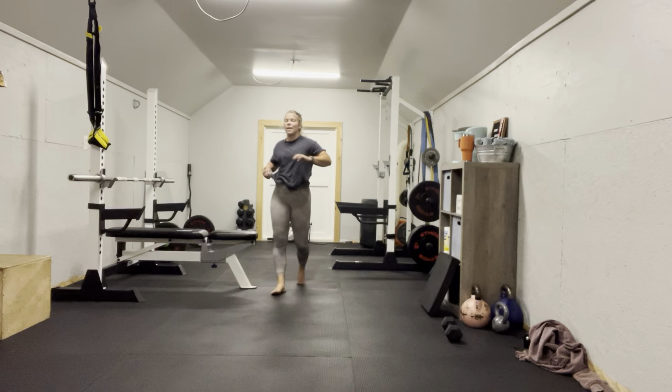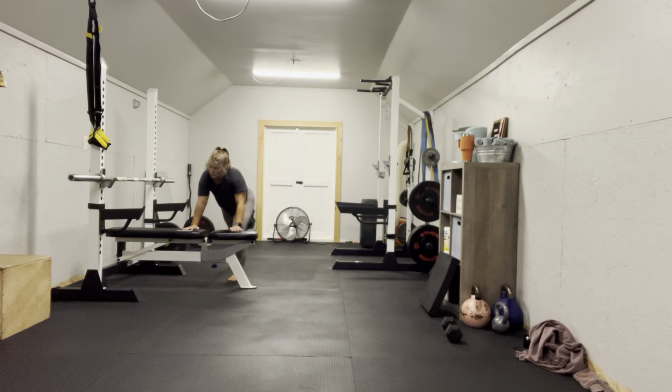If you ran out of rest time, finish your sets and go back to one. Don't feel like you have to go with me. I'm about to run out of rest anyway.